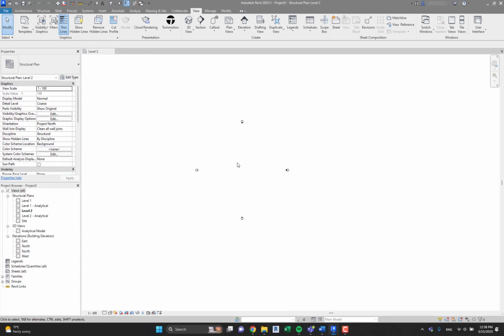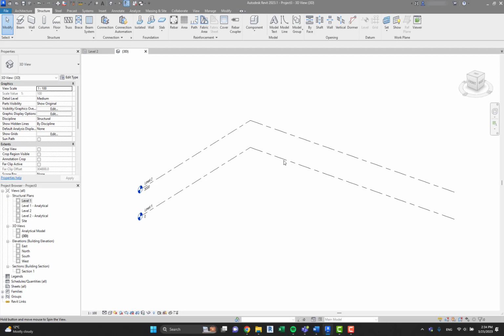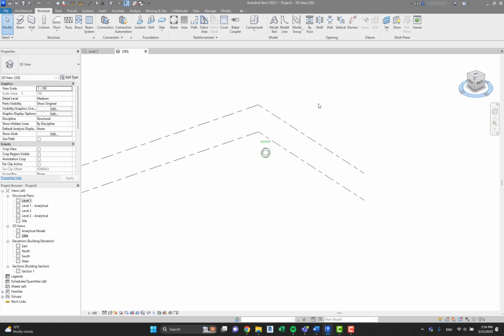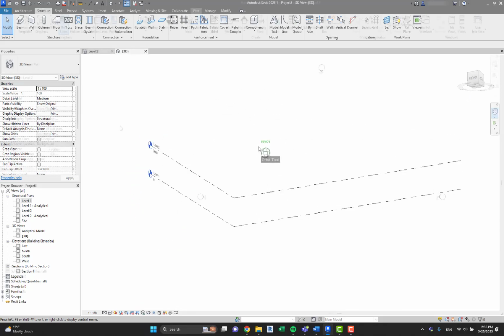To move around in Revit, use the mouse wheel to zoom in and out. If you hold the mouse wheel, you will be able to pan around. Another way of zooming is to use the Control button and the mouse wheel. If you find yourself in a 3D view, you can rotate around using the Shift key and holding the mouse wheel button. Another option is to use the View Cube or Navigation wheel.